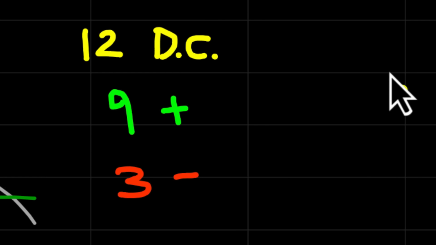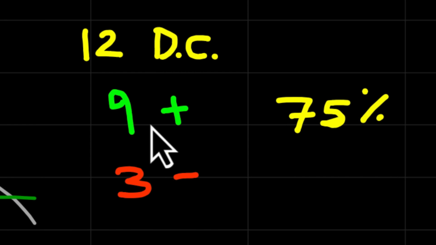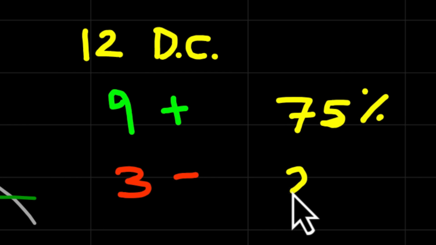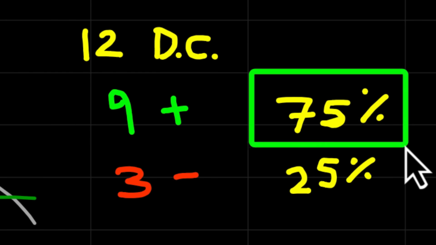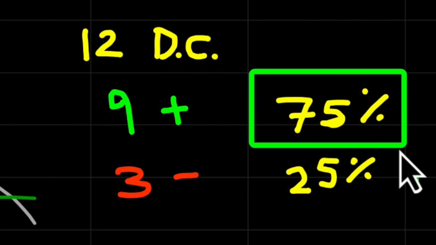So what does this mean? This means we have a 75% probability of the price going higher in the next 1 to 3 months, based on 9 signals out of 25 being positive for the next 1 to 3 months, and only about 25% being negative. So, in other words, we have a much higher probability, 75% probability, of the price of Bitcoin rallying in the next 1 to 3 months, being positive in the next 1 to 3 months, despite whatever might happen in the near term.